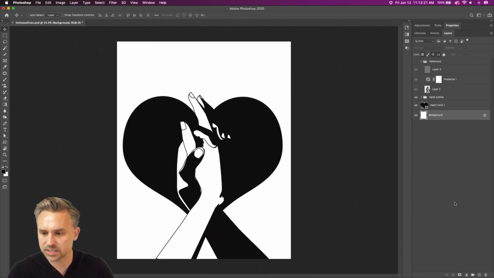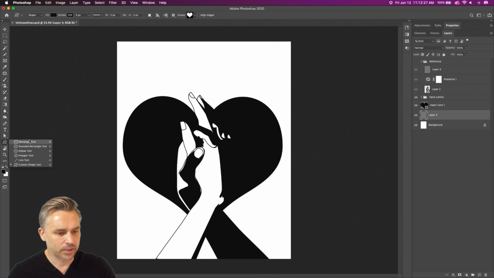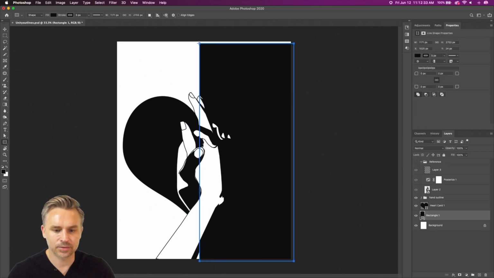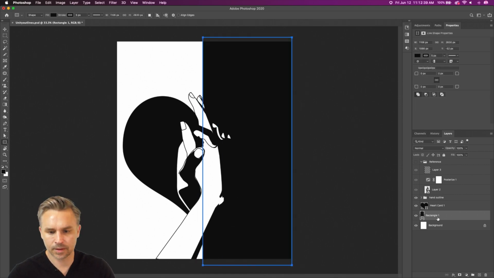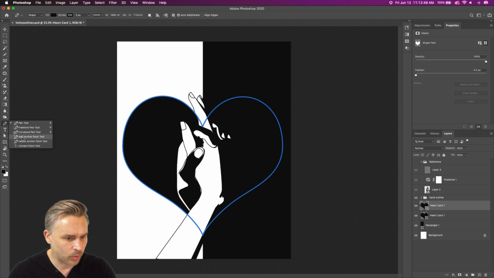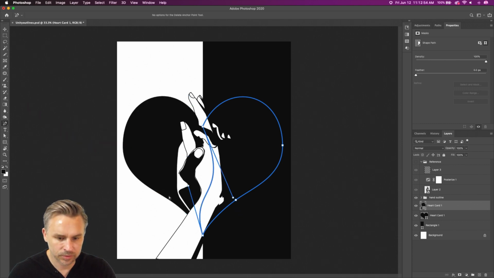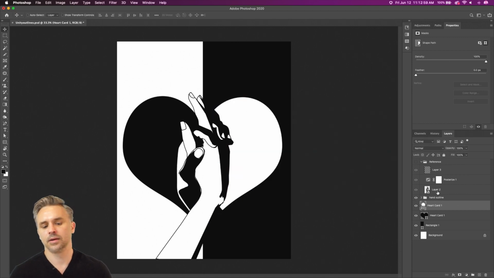I think also what would be cool is to split this. So we're going to be playing largely with black and whites. Let's try this as well. Going to just a regular rectangle tool, making sure it's set to shape, drawing that out like so. We can have half of this be black. We will duplicate that heart, and then for that heart, we will start to remove some points right in here. So let's select this, remove, remove like that, okay? Now for this side, it's going to be white. Bam. I don't know. I'm just thinking out loud here.